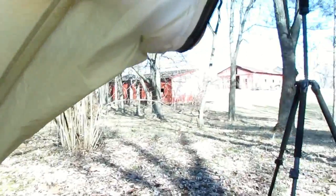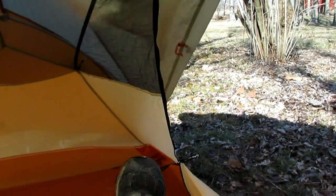I believe at the head side, well, I'm at the foot side actually. So let's swap. Alright, so those mesh pockets were at the head side. Sorry about this flap right here. See if I can get rid of that. That wind, hopefully it will keep that there. Probably won't. Anyway, you can see what I have here on this side.